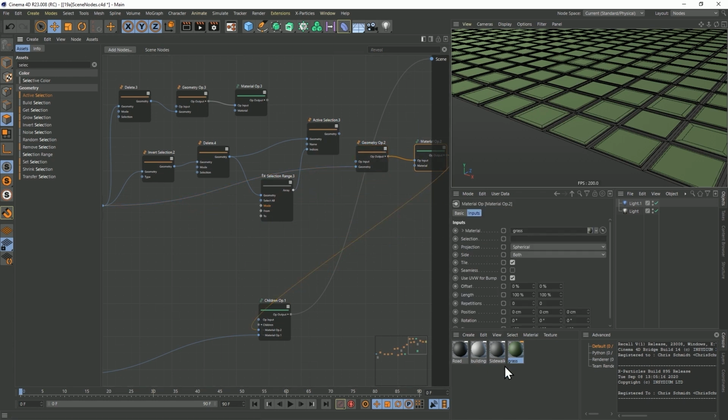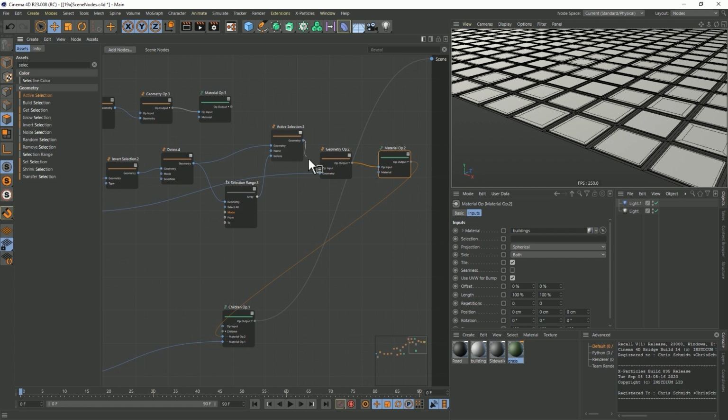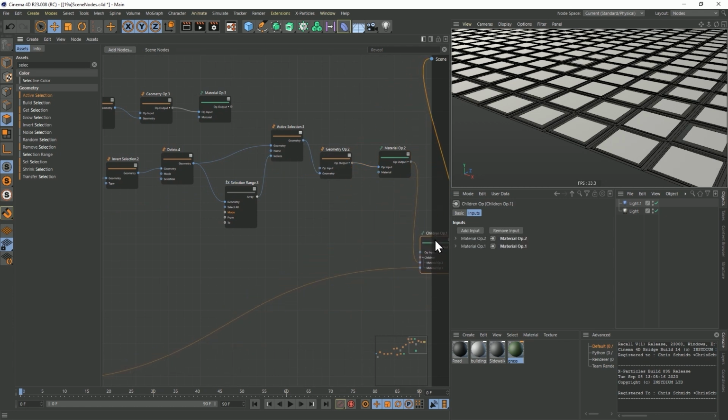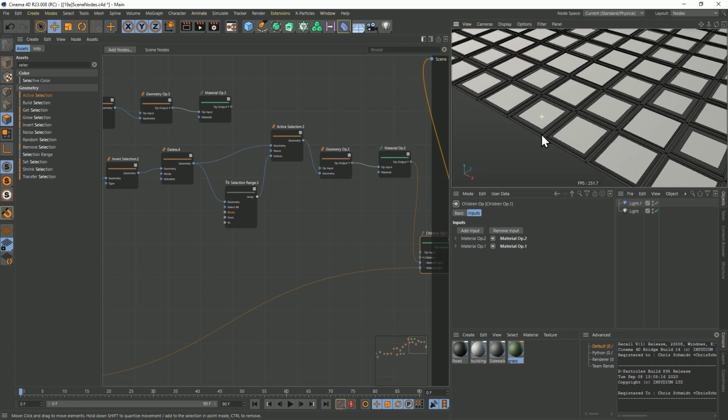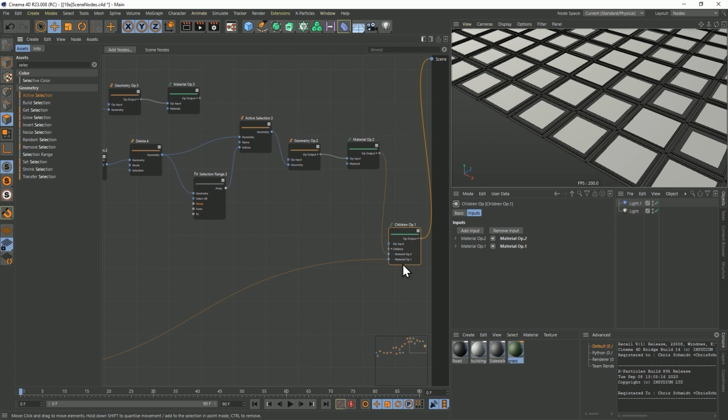So this material I'll turn into the building material. Let's relink everything up properly. So that becomes that final output. And that's being made a child here, but we're missing the plots of grass in between. And that is because this is not linked up. The child operator does not have another input for one, but by selecting the node, we could say add input. And now this can be fed through, given a third child, and now we have a separate plot of land.